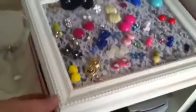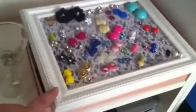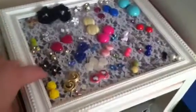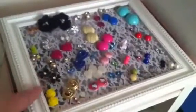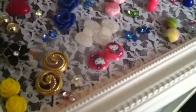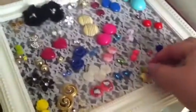And basically what this is, I took a frame. I bought a frame from the craft store. I got a white one, but you could spray paint one if you had one laying around. I took the back out of it. And I had a piece of lace cut in the fabric section at Joann's, and you want to make sure you get one with really a lot of tiny little holes in it so that you can just freely drop your earrings in.